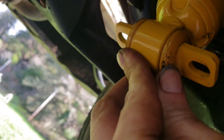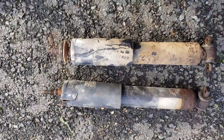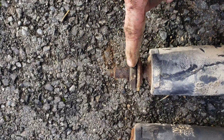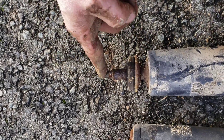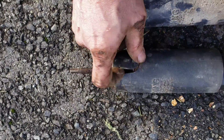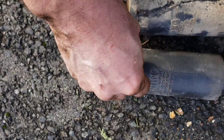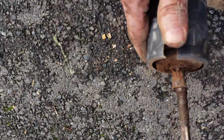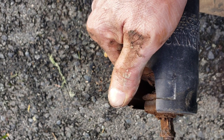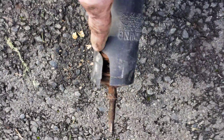Down here, these two holes — that just gets bolted in once we get the alignment right on it, and then we go back up to the top. This is from the other side, and you can see this is the one that was below, and then another one goes on top. I actually had to cut that because it wouldn't come off. On this first one we were looking at, this little dust cover here is broken. But if you look inside there, you can see the rubber bushing and that bottom piece — just jammed up into this little dust cover thing.